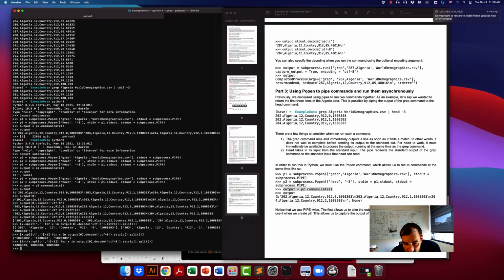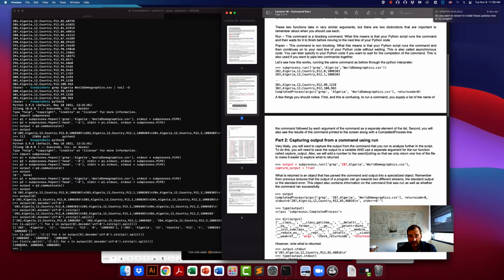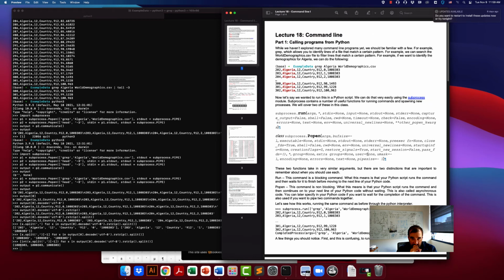All right, so we have gone over some of the basics of using subprocess to run things at the command line. This allows you to take advantage of hundreds to thousands of command line programs that have been written by other people. And now you can run them in a Python script. So this is a great way, for example, to create workflows or pipelines where you link a bunch of commands together to process data.